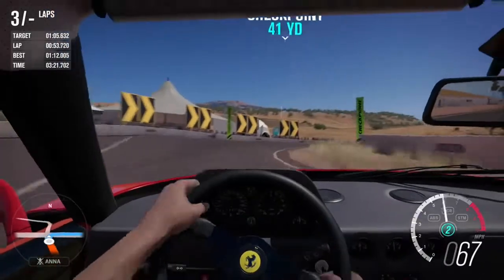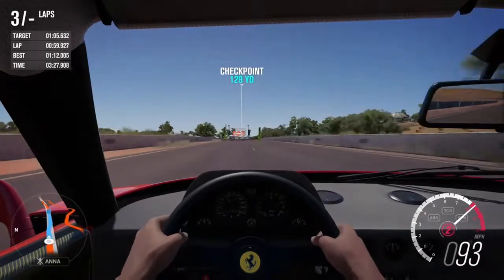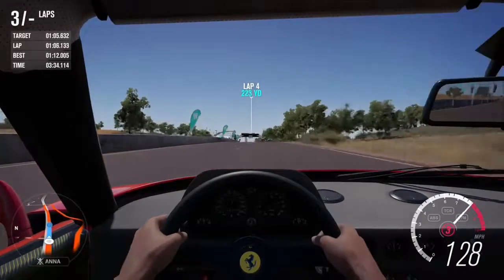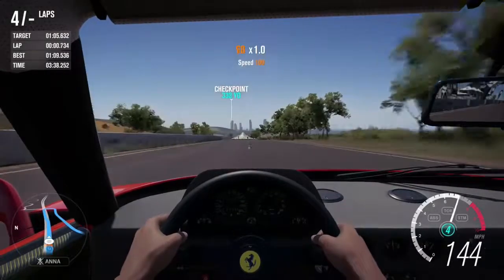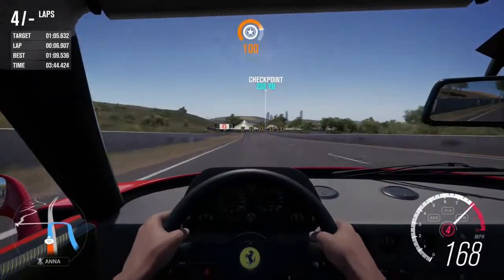0 to 60 in 3.7 seconds, 0 to 100 in 8.1 seconds, 60 to 0 in 148 feet, 100 to 0 in 364 feet, with a top speed of the miracle speed at that time of 200 miles an hour. Now, you see, I speak highly of this car because I love it. I was the first one to say it is a phenomenal car. It is one of the best advances in technology we've had to this day.